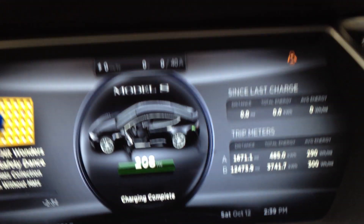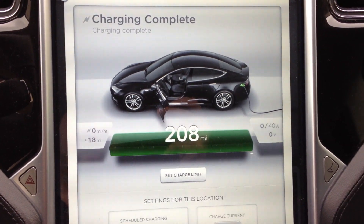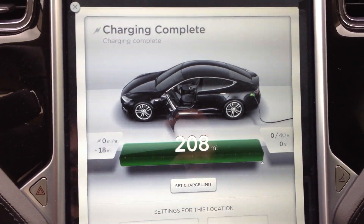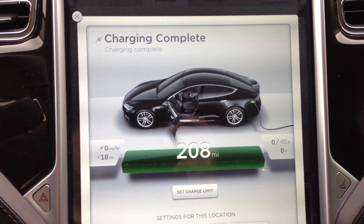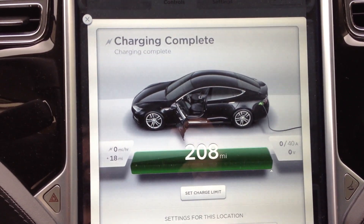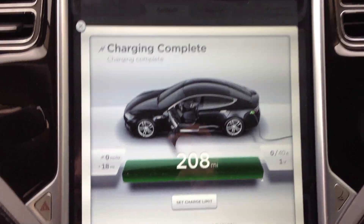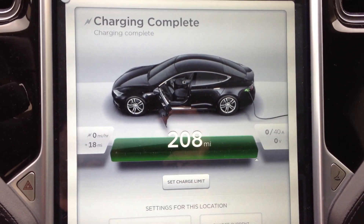Previously I used to be able to wait until it was completely done. The last couple tests I have not been able to wait for a complete 100% charge, because it said five minutes for like 45 minutes — five minutes remaining. So this time it really packed it in there.